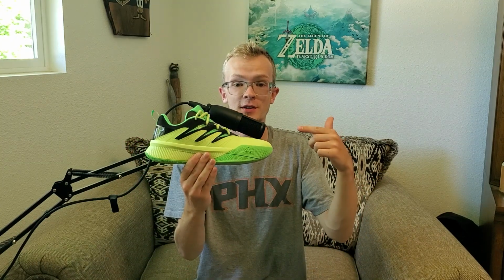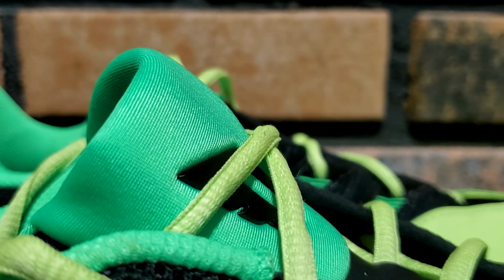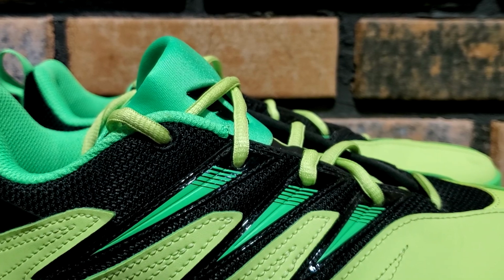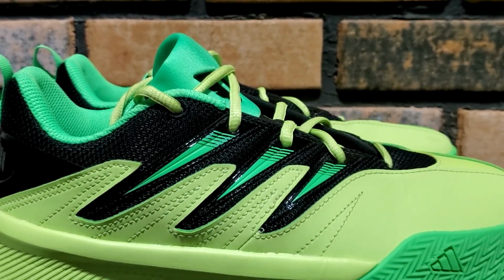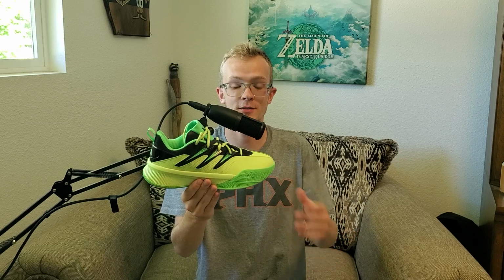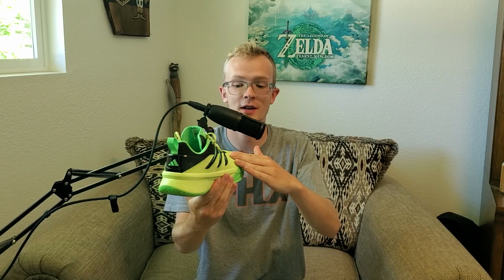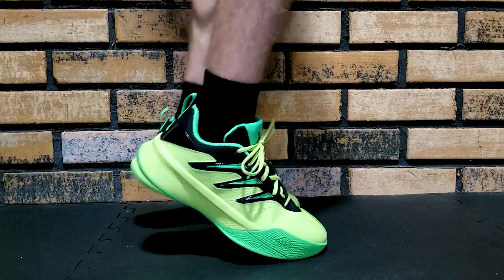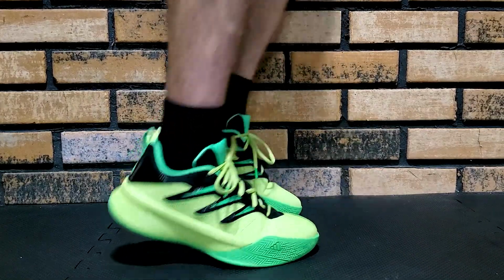Starting off with the tech specs of the Adidas Dame Certified 3, they retail for $85 US. I believe they released last year, maybe at the start of the season. This is the budget model. It's the third iteration, as the number might suggest. For the uppers, you've got some fake leather panels. This is the highlighter, guacamole green on the shoe, and that wraps around the entire shoe besides the back.